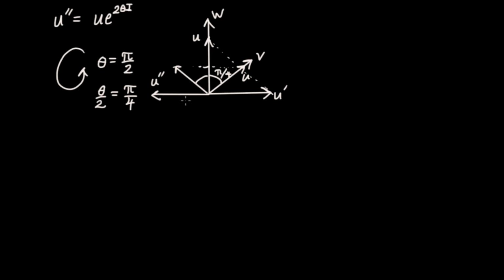So you can see that the overall effect from u to u double prime is indeed a rotation by pi over 2 counterclockwise. Those are just two special cases, and it's actually quite a bit of fun to bounce these vectors around like this. So I encourage you to play around with some other examples, and also to convince yourself that this choice of v and of w was totally arbitrary. The important fact was that they were separated by pi over 4. I could have just as well chosen some vector like this. Let me have that be v, and let this other one be w here, where again these are separated by pi over 4. This angle of separation is the important fact, not where these particular vectors are or how long they are.